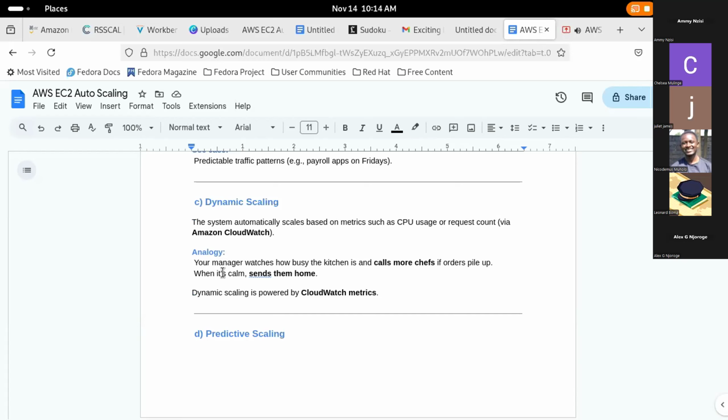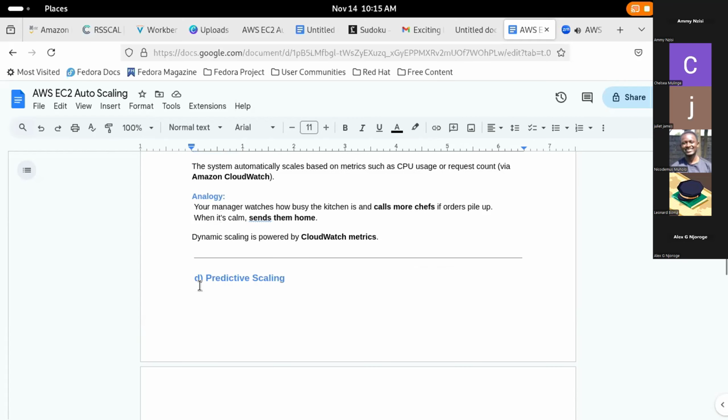Dynamic scaling is powered by CloudWatch metrics. So basically, the difference is that dynamic scaling is automatic in that you don't have to do anything. You've just configured the scaling so that when CPU utilization goes high, autoscaling takes control and other instances are added to handle the traffic.